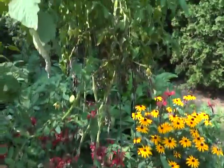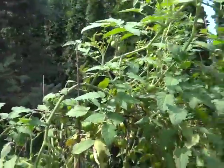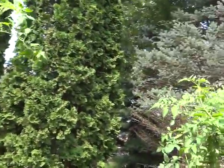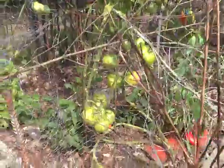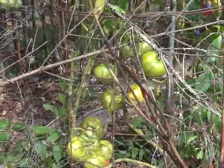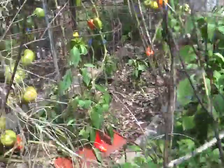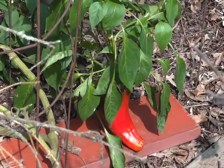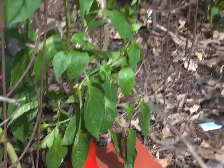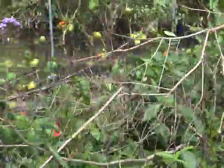So we're fighting blight here, but it's still giving me tomatoes. I get in there at least once, twice a week to cut off the blight leaves. Since I have all these obstacles here, my raccoon or whoever is eating my garden has a harder time getting in. An Italian roaster — I put all these twigs and saplings in here so they don't eat off the tops of my peppers, that's why they're late flowering.